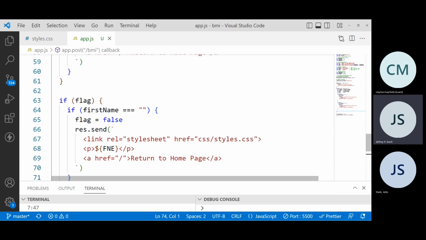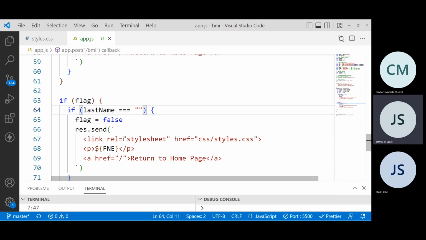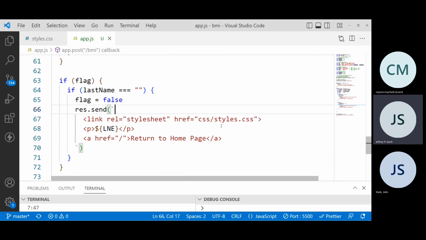Why? Because now I can just change it to last name. So that'll become last name. This will become last name error. All right. Could that have been changed and put into one function? I'm going to let you try to figure that out. All right. So we now have half of our stuff done. In other words, for our validation, 2 of the things that we're validating are now done. All right. 2 of the 4 things we're validating. Let's put the other 2 in, then we'll take a break.